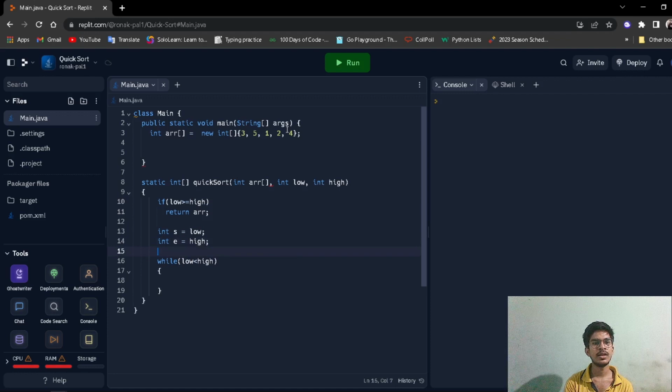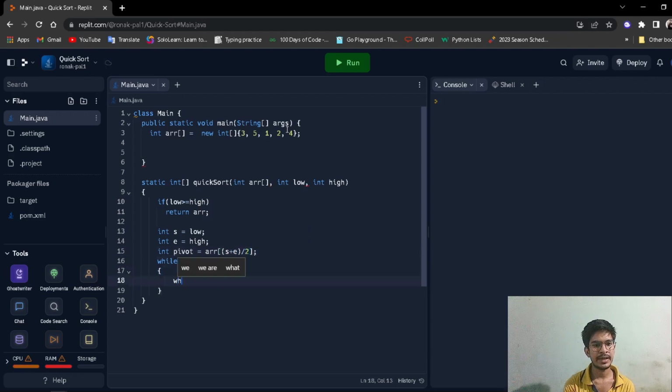And we'll take the pivot element, the middle element. Pivot element is arr of (s plus e) divided by 2. That is the pivot element, right?